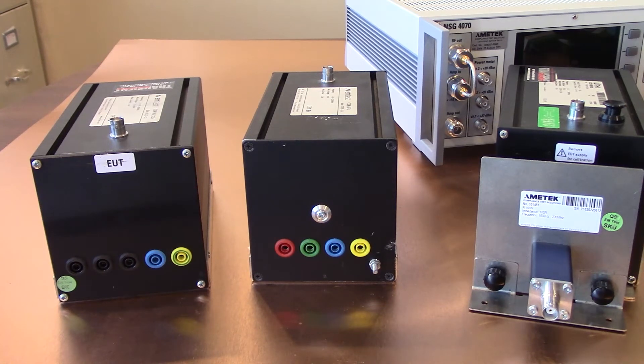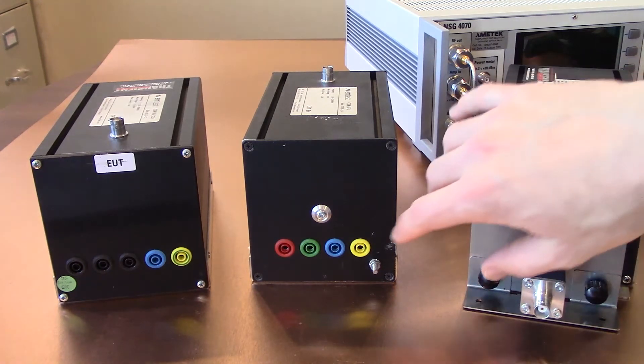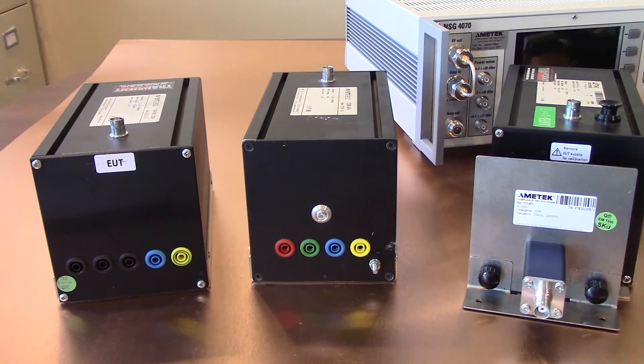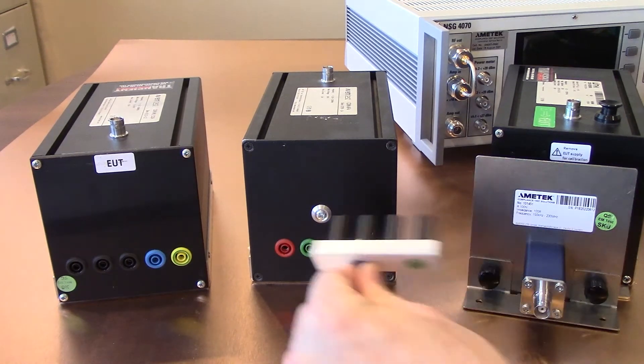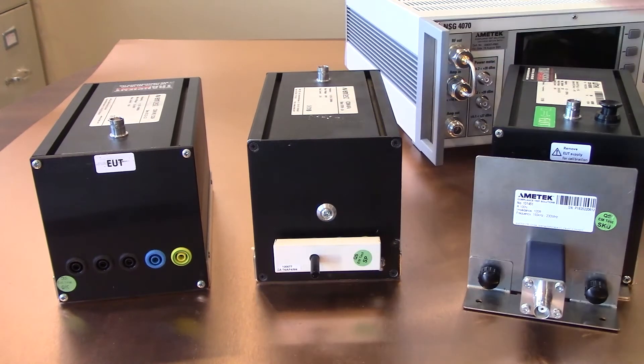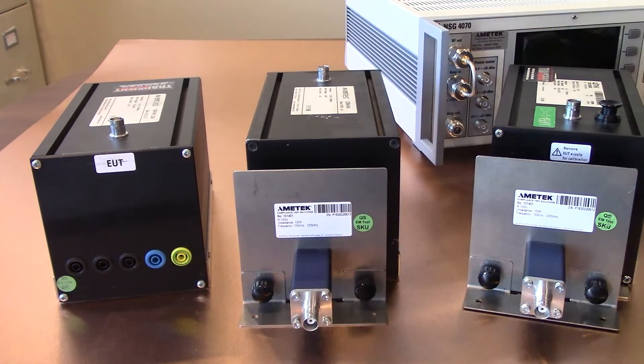Let's go ahead and show you how the same thing is done with the CDN AF4. You will notice this CDN is going towards the EUT on this side, which gives you a view of both connections. Since it is four lines, you want to be sure you have a four-line mating adapter — you will see it goes from four lines down to one. Plug that right in there, then go ahead and put on your 100 ohm impedance adapter on the back side. Those are the items you want to be sure you buy. Some may be included, but you want to be sure you order those 100 ohm source impedance adapters for IEC 61000-4-6 calibration.